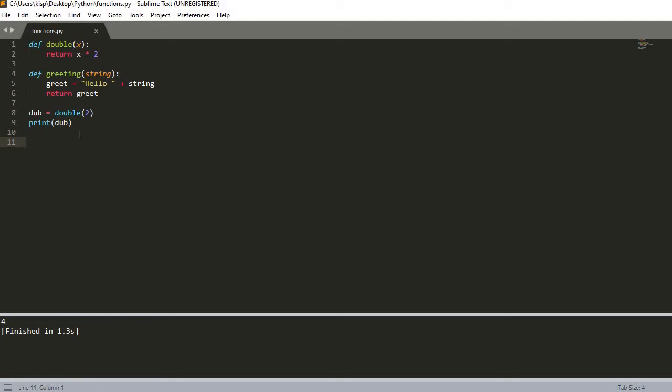Now, another option we have is to put print directly into the function. And that is done like this. Instead of return, let's enter print.